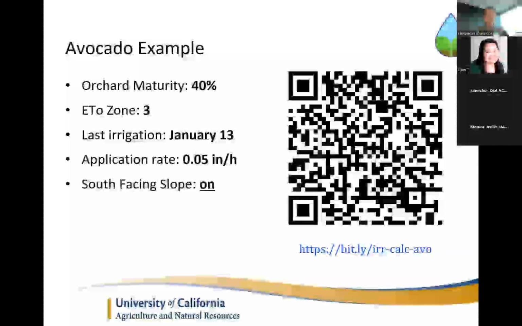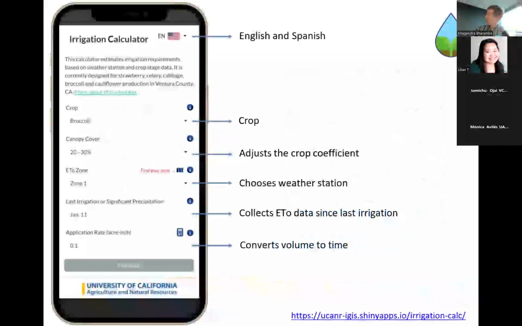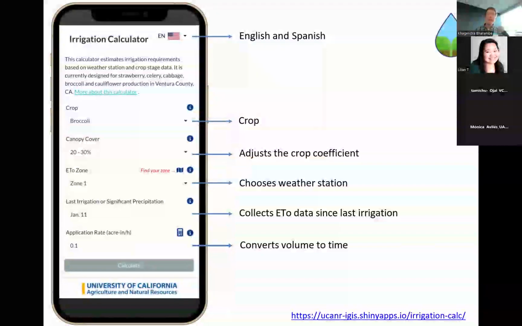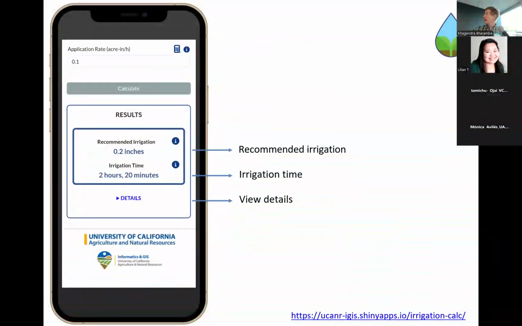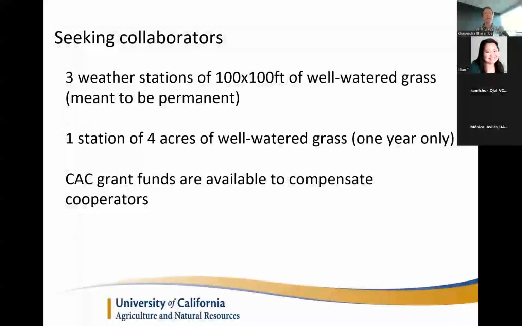Currently, the reason you select your canopy cover is to select a crop coefficient for that size of plant. And currently you're using a table from FAO that's been established, but Andre and others who have looked at it have made some adjustments for your canopy size. And I think in 2026, there are some more recent California-specific crop coefficients planned, which, in addition to canopy size, might vary month to month. There's a lot of details under the hood. If you're at all interested, Andre would love to talk to you. He really nerds out on this.